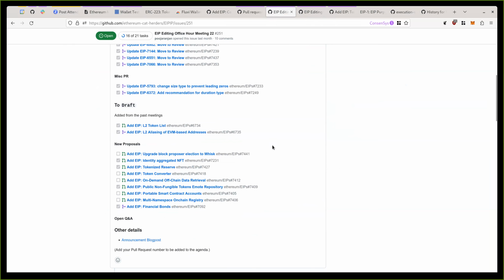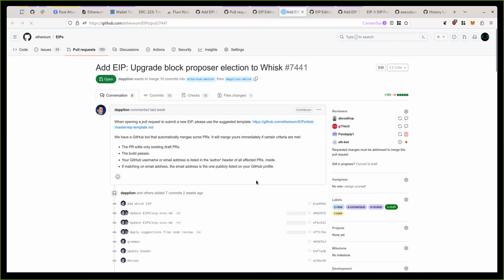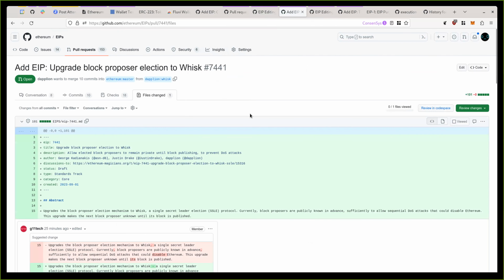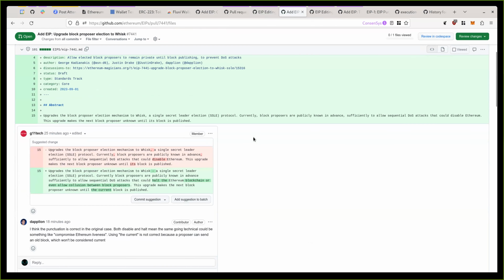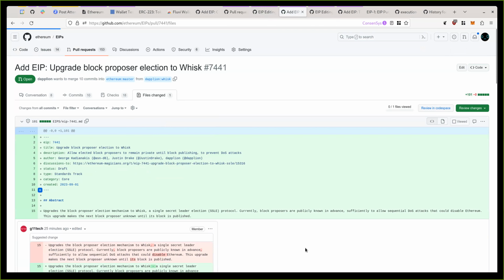So the next one here we have is 7441, which is a core, and I think Gajendra Singh has already added a comment, but it looks like it's still a full proposal to be reviewed because the author has also responded in the meantime. So is it good to be moved forward? Yeah, let's take a look.